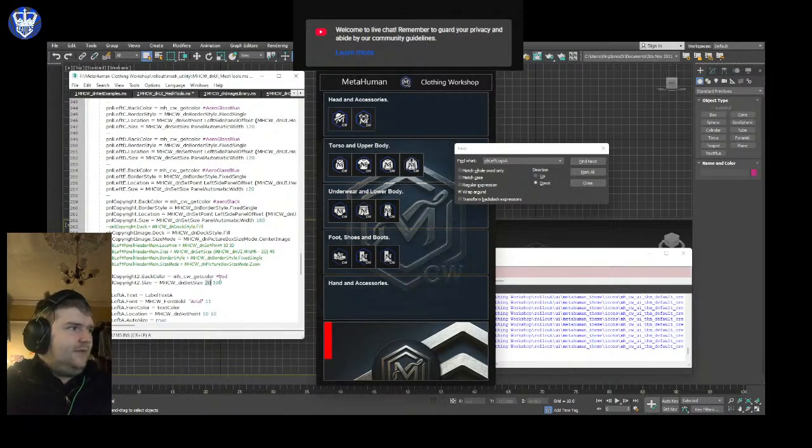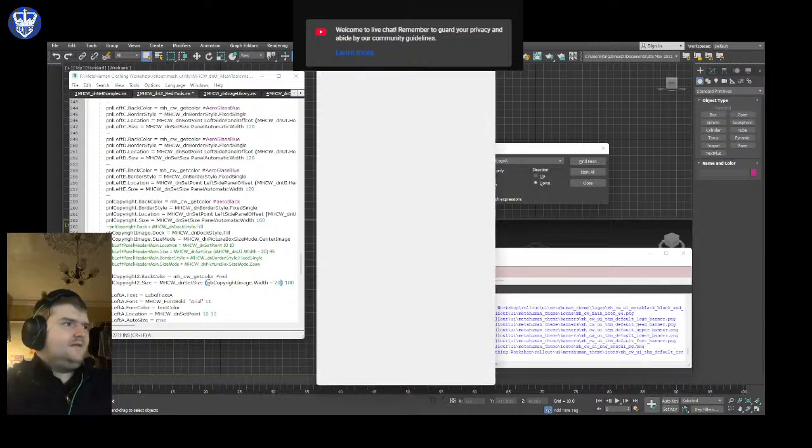So for the width, we're going to set that to the size of the image dot width, right? Minus 20. Let's see what that looks like.